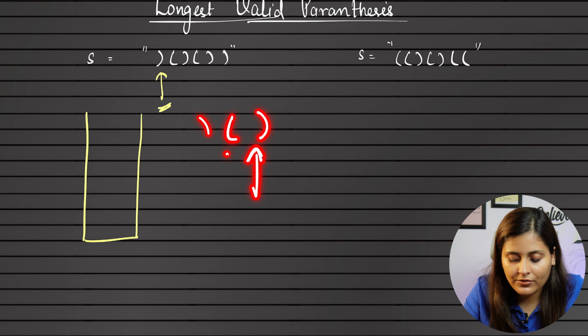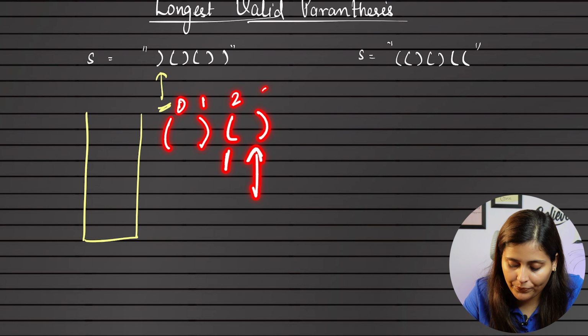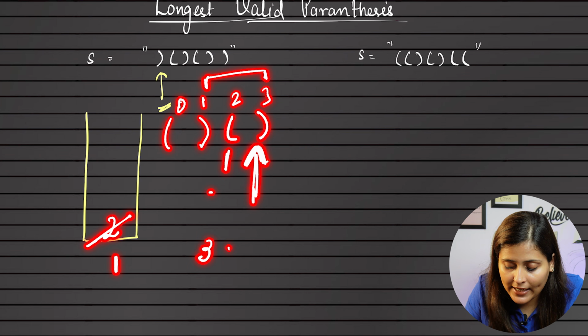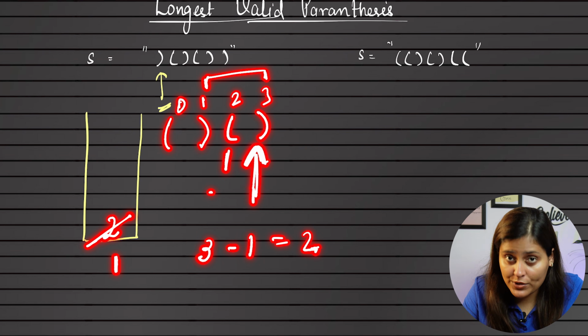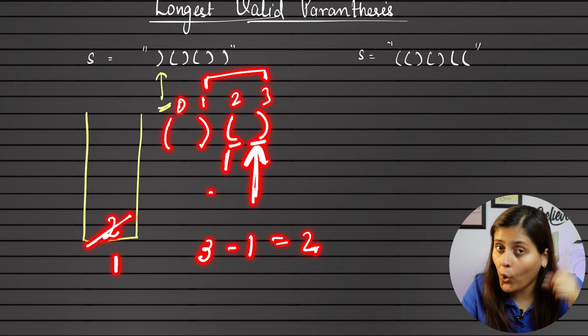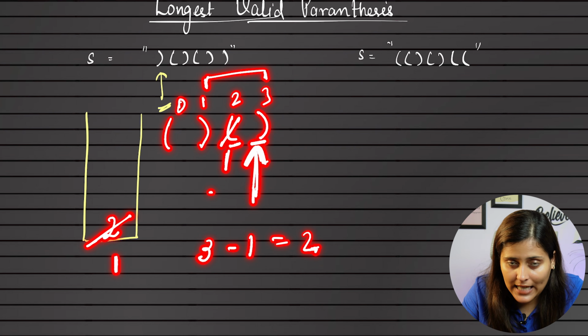Suppose here also we have something. Okay, so suppose the index for this is 2. So what I'm saying is, if I am present here, so definitely after popping this, how will I calculate the length? Definitely with 3 and with 1. So 1 should be there. So what I'll do, 3 minus 1, I'll get the length. So basically, if I found a closing bracket, for sure, an element before it should be open and we will pop it from the stack.